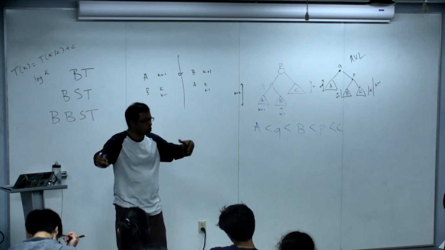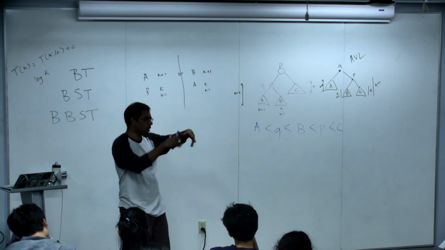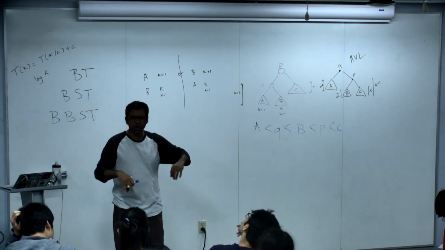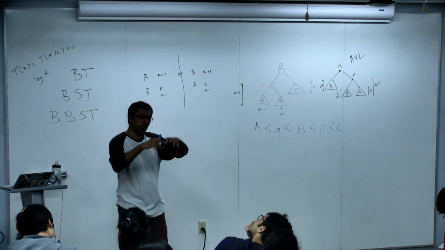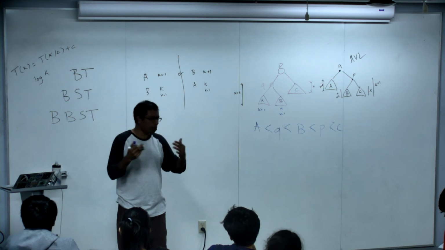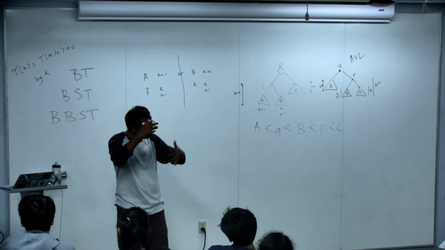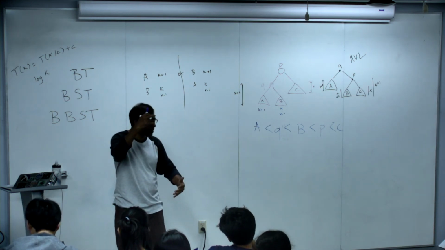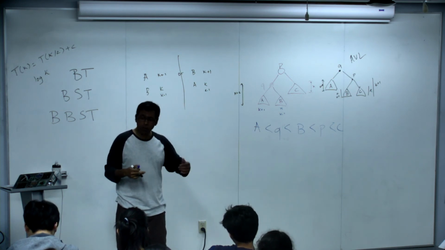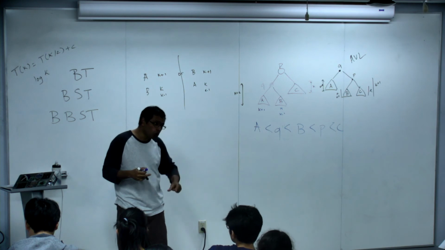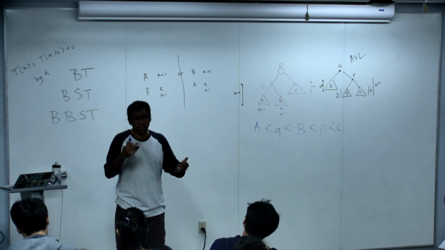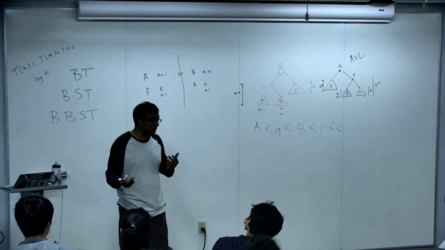There's something called 2-3 trees as well. Why stop at 2? Why not have 3 children? And then that gives you some gaps to put things into. So there are 2-3 trees and red-black trees. Those tend to be bushier. These tend to be taller. In many cases, you like bushier trees because then the actual number of nodes you have to go down is less, but they tend to take up a little more space. AVL trees tend to be a little taller, so the number of nodes you need to traverse to find something may be a little longer, but they tend to take a little less space. So it's really a trade-off between space and time.